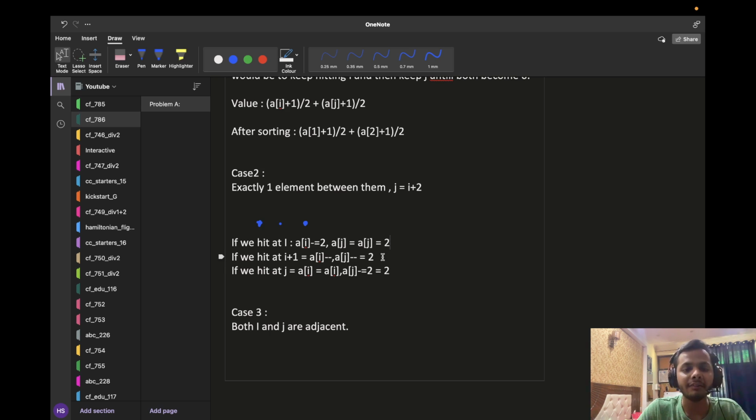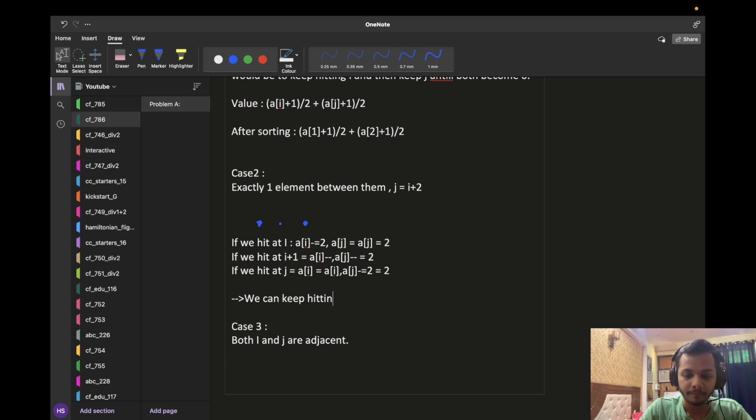But the good thing that we have is that we can always have this hit of i plus 1. And once we hit at i plus 1, we will always get a benefit of 2. It doesn't matter whether ai is equal to 1 or aj is equal to 1. So then what we get here is that we can keep hitting at i until it becomes 0 or 1, so until it becomes less than 2.